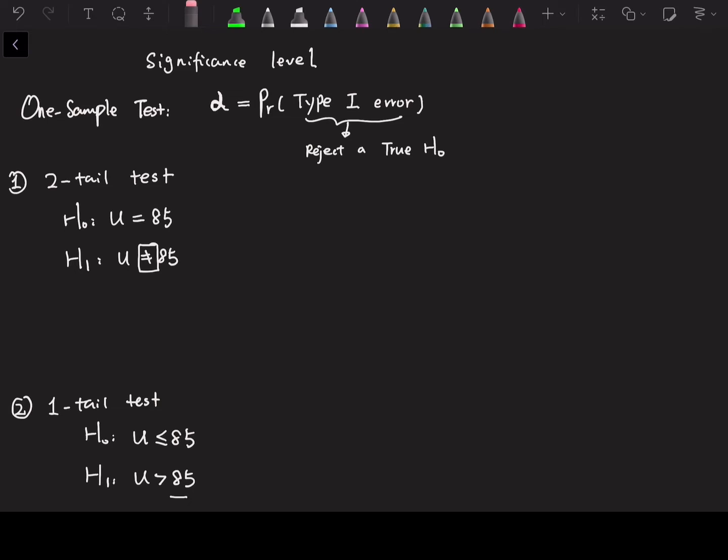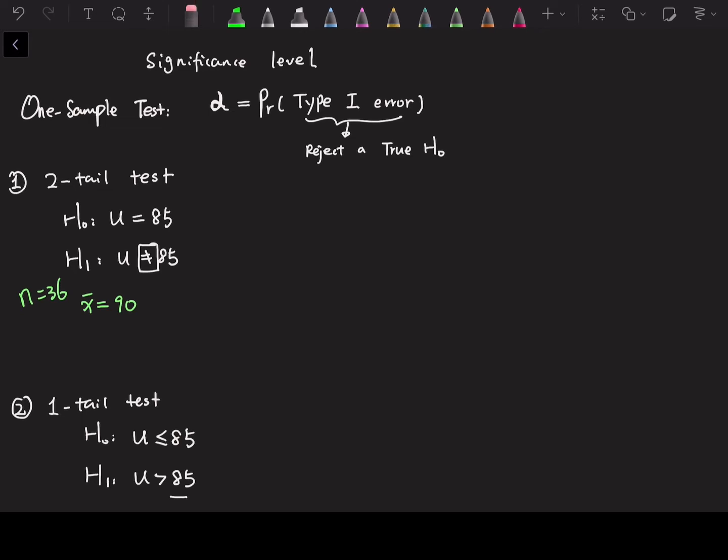We want to know whether the population mean is 85. Of course, we don't have population data, right? What we can do is rely on the sample data. Let's suppose it's a large sample. So we take a sample of size n, suppose it's large enough, and we can compute a sample mean, maybe 90. And of course, we can have a sample standard deviation, maybe 6. Or let's suppose we don't know the sample standard deviation.